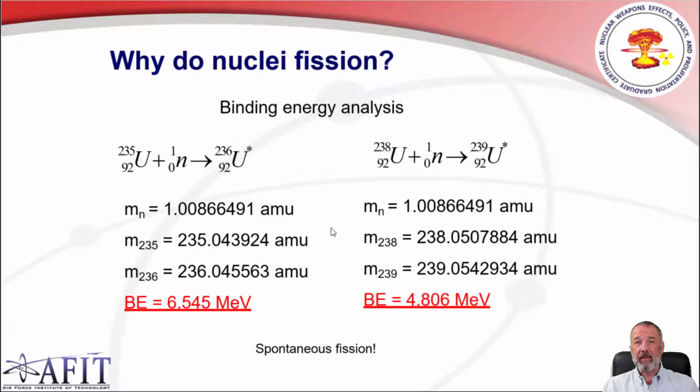Now, in the case of uranium-235, if we introduce a thermal neutron to this nucleus, so we just add that energy straight up, it has no kinetic energy, and we do the calculations on the mass defect, we find that it's approximately 6.5 MeV. Now, if we look at uranium-238 on the other hand, and do the exact same thing, we end up with a mass defect of only about 4.8 MeV. This actually does make a difference because we have to look at what forces we need to overcome for a nucleus to split apart.